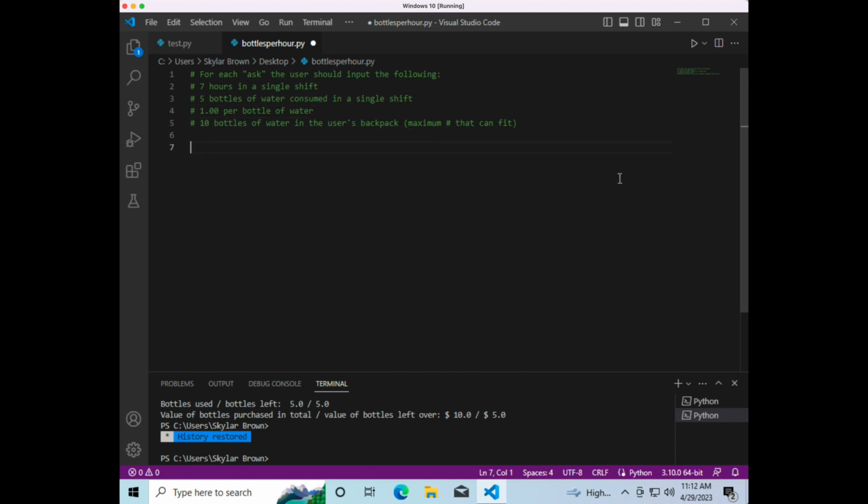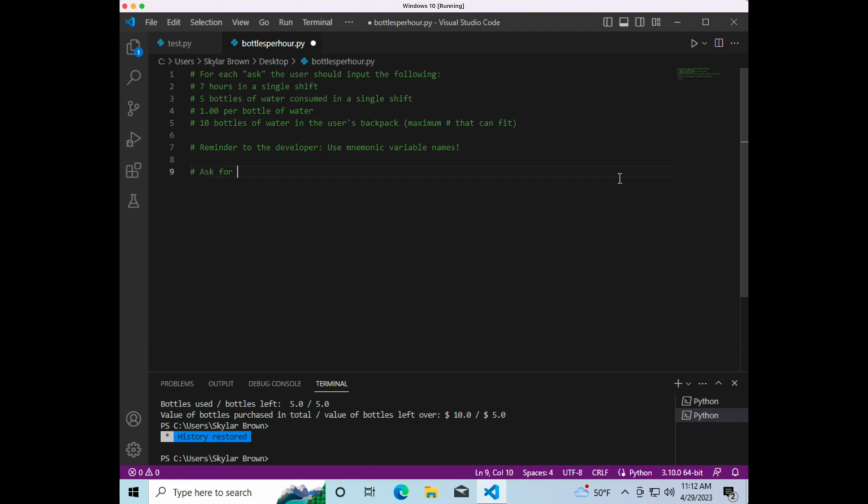Okay, so this is what we want the user to put in. The user might put other values, and so we need to be prepared for other values, but this would be ideal. And the reason why I'm putting these values is because in your homework assignment, which is not bottles per hour, but miles per gallon, there will be recommended values just so that the program works as expected. Okay. So, reminder to the developer, use mnemonic variable names that can be understood, and we will be doing that.